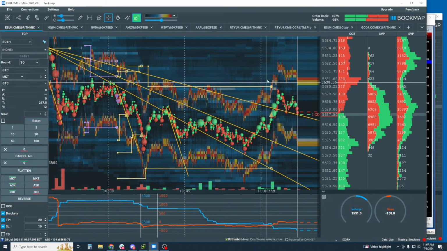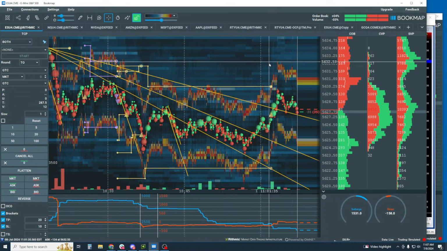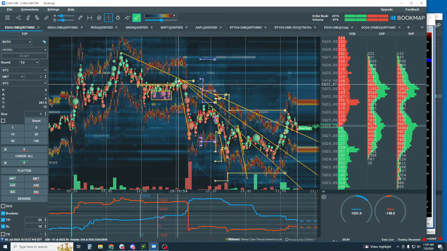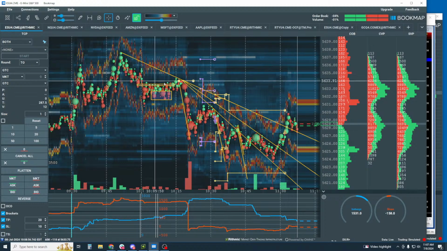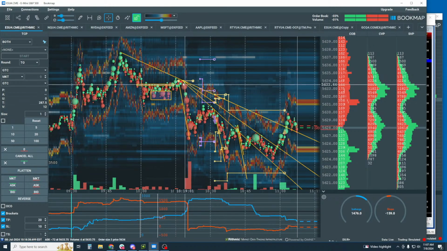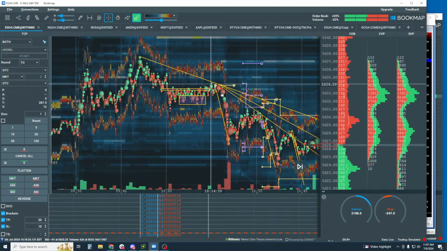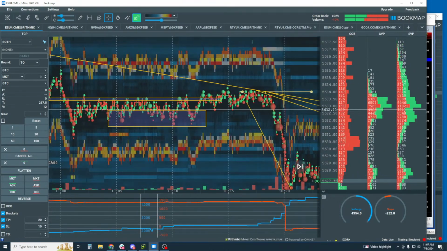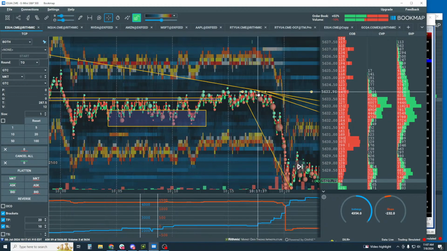All right, guys, so let's take a look at this here. So we were looking for where the sellers came in. We were looking up here and we even put an order in looking for the buy side here, and if we were going to get it or not. And we covered this whole scenario in here. What happened was we're looking for either above the point of control in here, or this most traded area in here. Looking at the order flow, we noted a lot of sellers in here, also some buyers, and we're looking for the short squeeze up here.